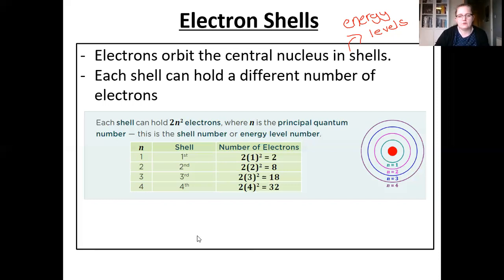So for example, the number of electrons that the first shell can hold is 2. The largest amount of electrons that the second energy shell can hold is 8, third is 18, fourth is 32. So this again is where we're starting to see a slight change now from GCSE, where we were going, oh yeah, it's 2, 8, 8. So that's our first biggest change.